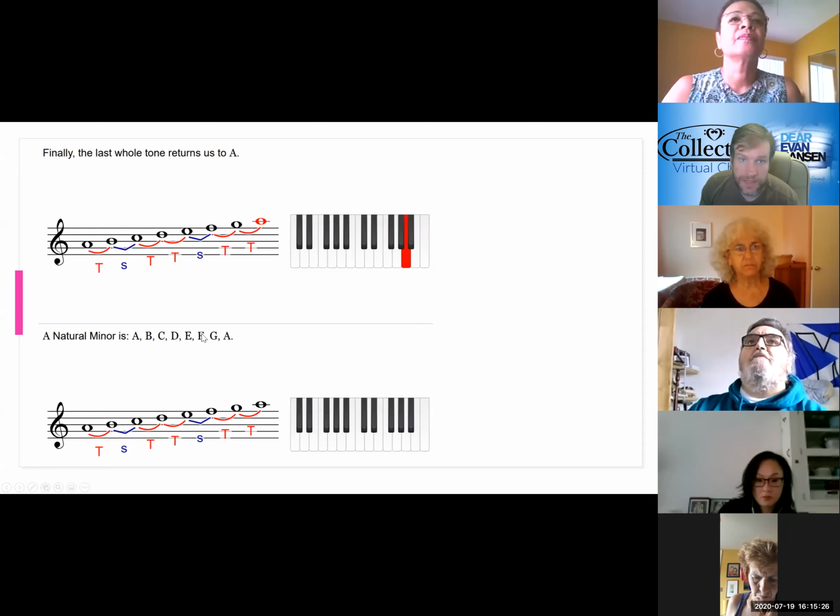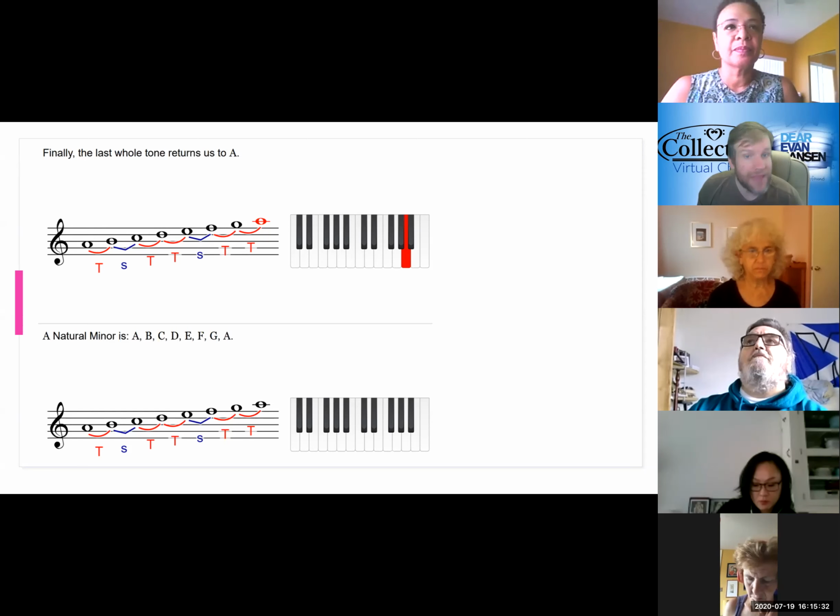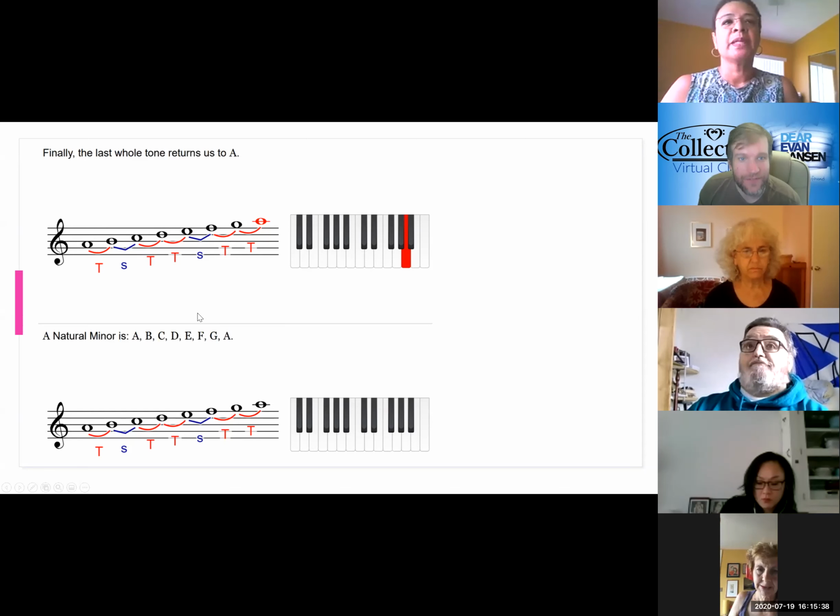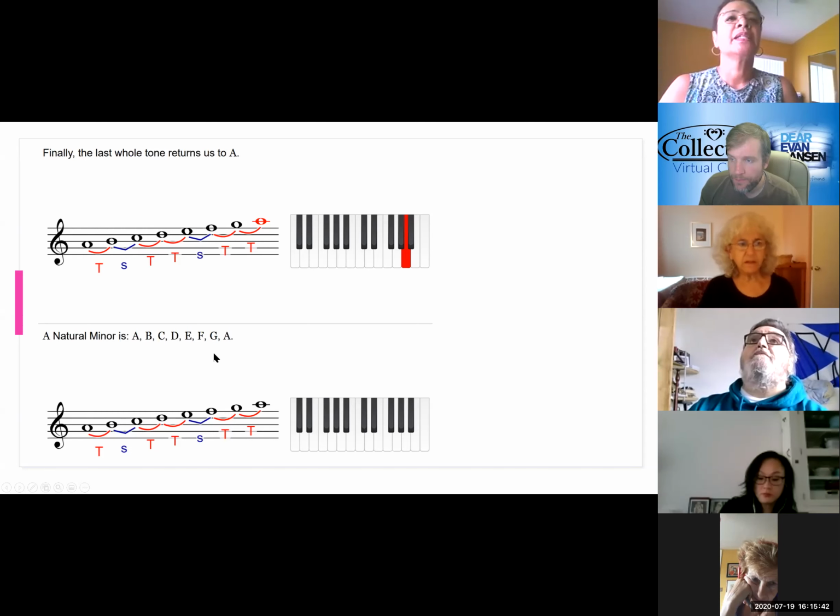This follows the same rule as the major scale, when we said a scale has to use all the letters of the alphabet from A to G. The minor scales have to do exactly the same, so they still have to use every letter of the alphabet from A to G at some point. Okay? Simon? Yes.